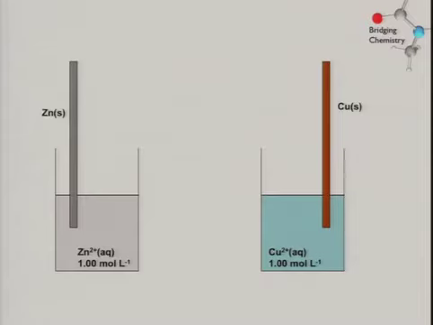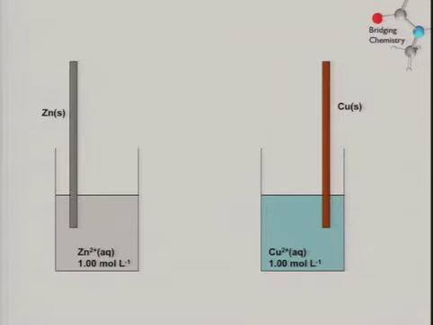Okay, so what we've got now on the left-hand side are the two components of our redox couple for zinc 2+ and zinc. Yeah? We've got zinc 2+ ions in the beaker, and we've got a piece of zinc metal. So in theory, when we do our redox reaction, we could have zinc 2+ ions turning into zinc, or zinc turning into zinc 2+ ions. Either would be fine, because we've got both of those things present now. Yeah? And the same with the copper. We've got copper 2+ and we've got copper. So we've got both parts of our redox couple there.